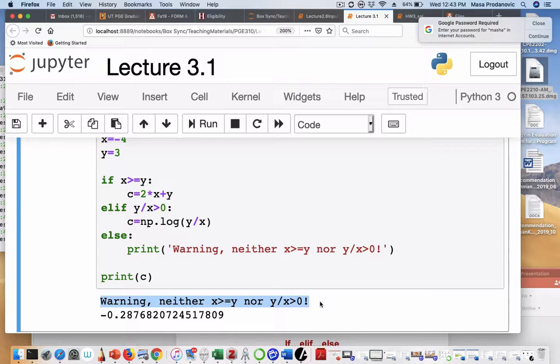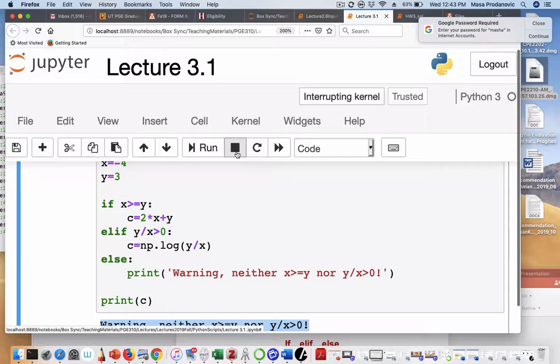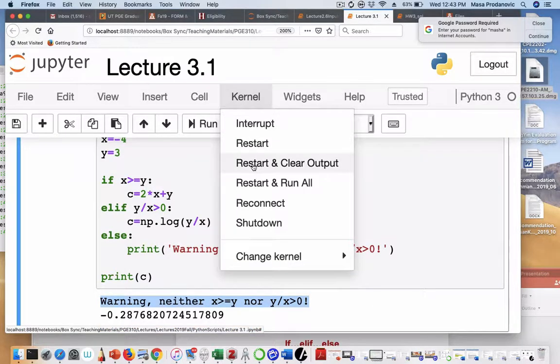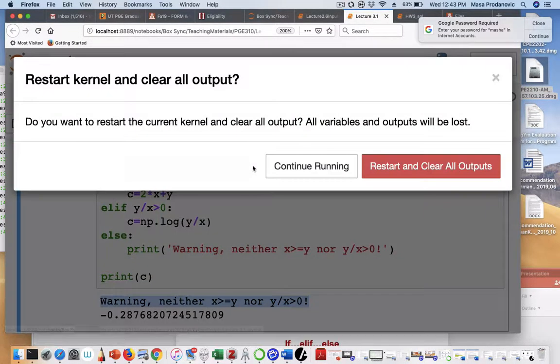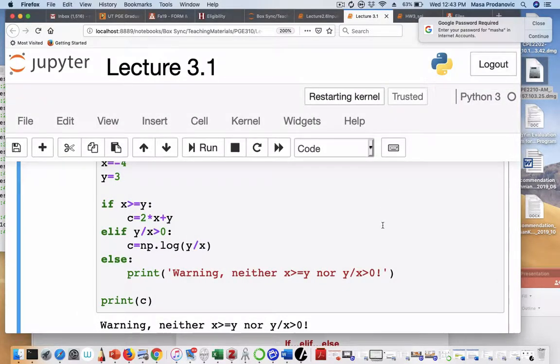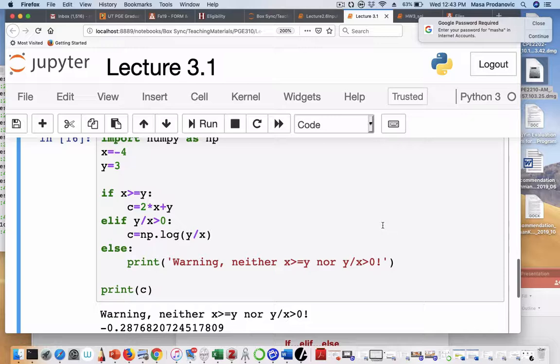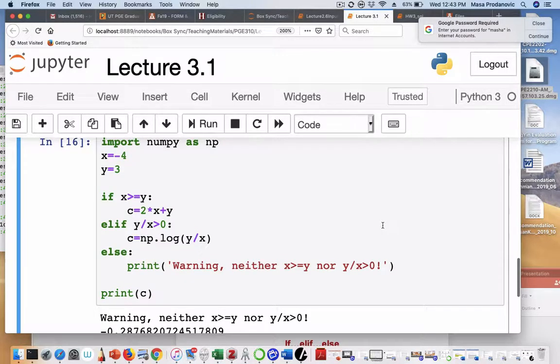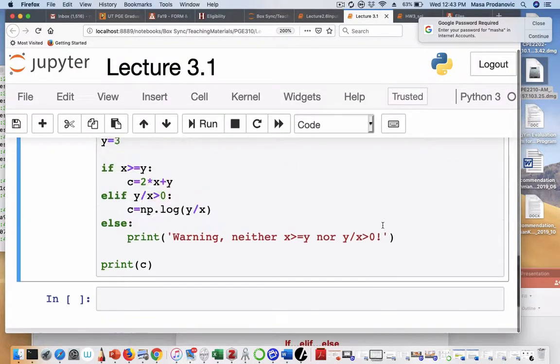But if I didn't execute this once, so if I stopped and restarted, speaking of which, whenever you are in trouble or something's not working, you can actually stop the kernel here and clear output. So when I clear the output, C shouldn't exist anymore.